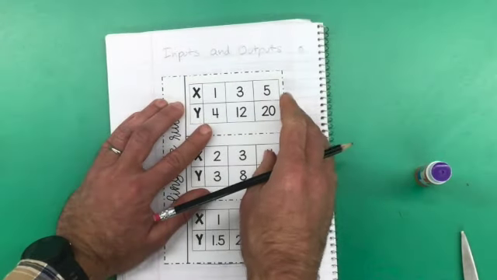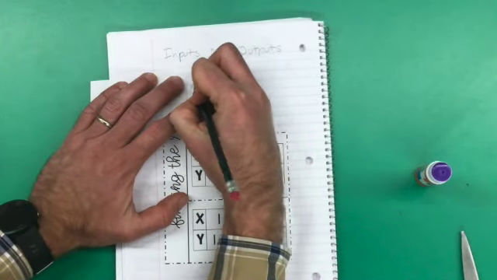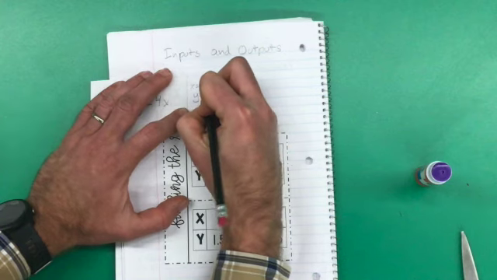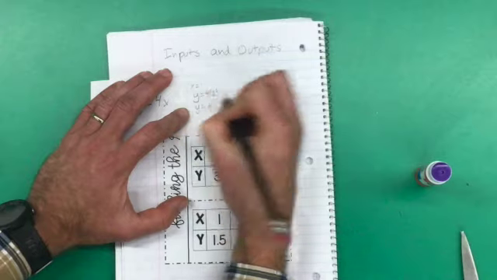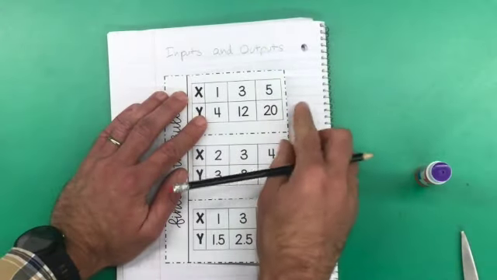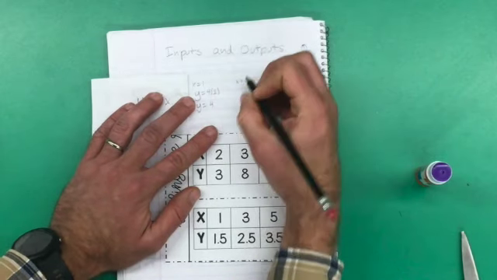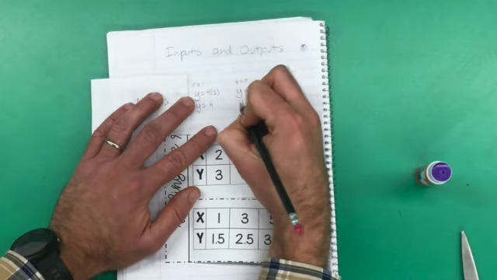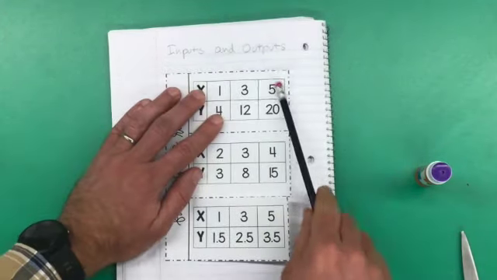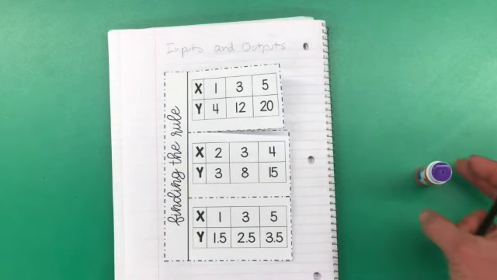And to prove it, let's just substitute in. So we've got y equals 4x. Well, let's say when x equals 1, then y equals 4 times 1, which means y equals 4. And let's do that again with maybe 5. So when x equals 5 here, y equals 4 times 5. So y would equal 4 times 5 is 20. And sure enough, so that is our relationship.